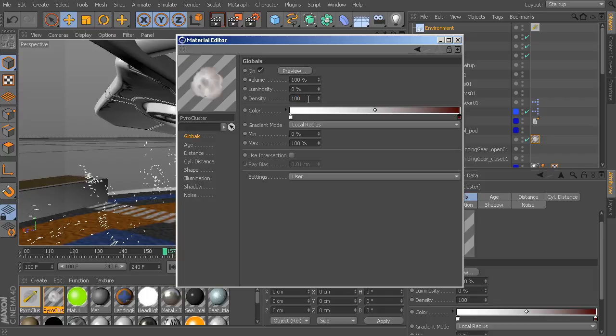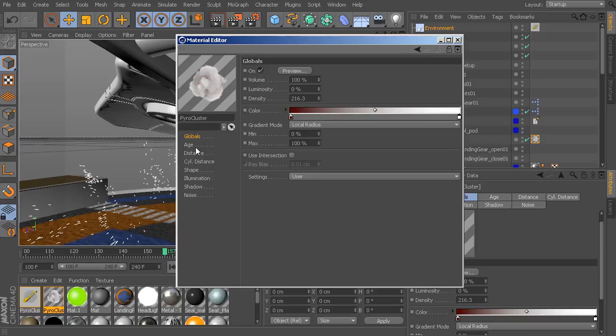So if I were to bring this up to something like 100, you can see now we start to get something that has much more of a solid appearance to it, something more like really thick clouds. Now we can even take this density up higher if we want to. So you can see how that starts to give this much more of a solid appearance, and that combined with this color gradient starts to almost provide some sort of built-in shading, a nice way of faking shading and shadows in our materials or in our volume. I might come in here and just switch those around so that this interior part of it looks a little bit more deeply shaded.